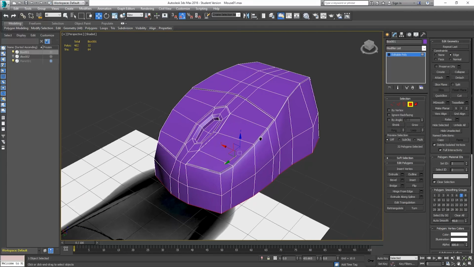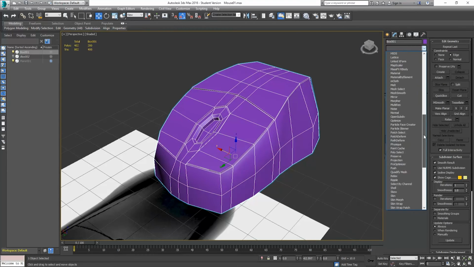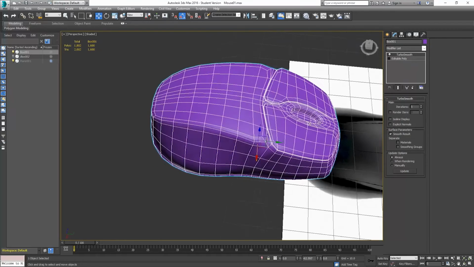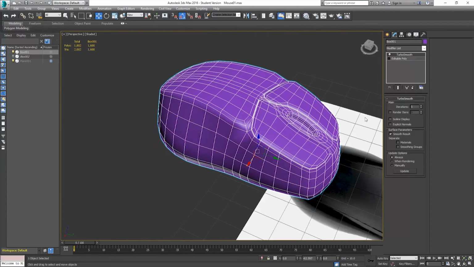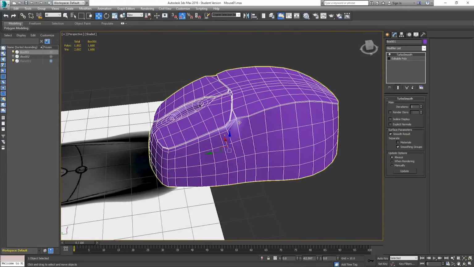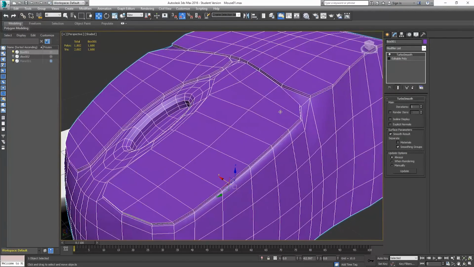Okay, so if I go back to Turbo Smooth, this is partially going to fix the problem, but not completely. And I'll show you why. So if I turn on Turbo Smooth, this is what it would look like normally, where I'm getting that issue that I don't want. But if I come down here to Separate by Smoothing Groups, I get a different result. Now I'm still getting what I wanted there, but I'm keeping this crisp edge that I wanted.